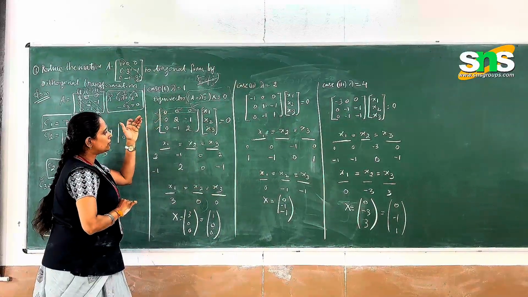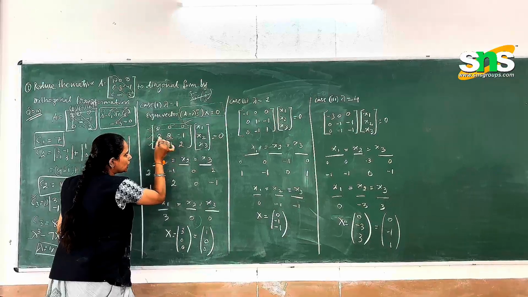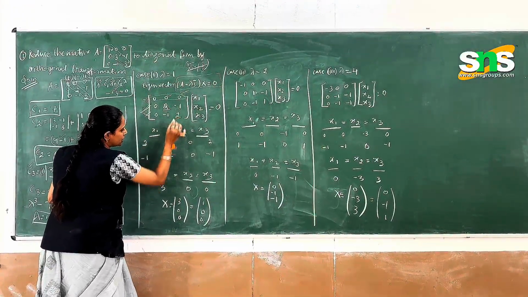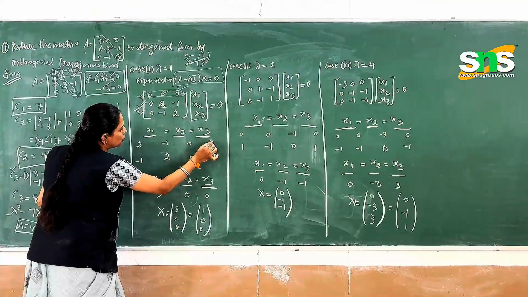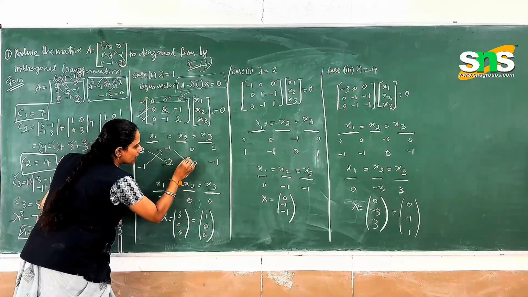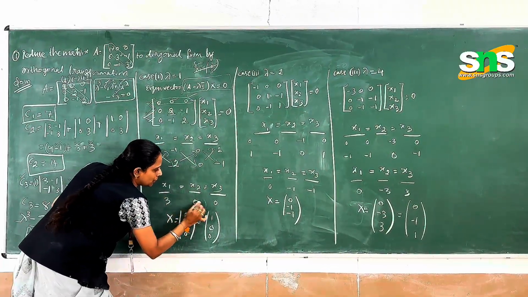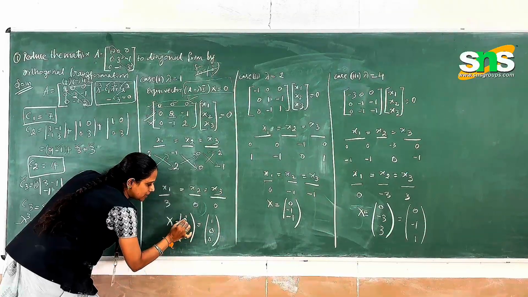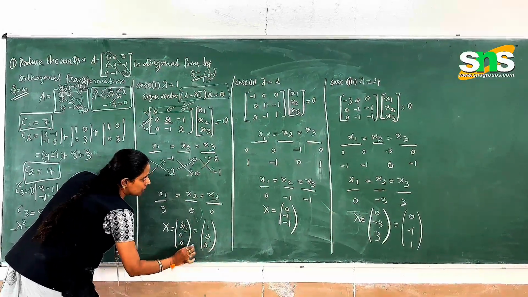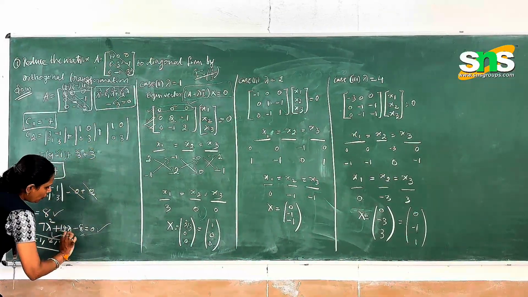So here also we are going to use the cross rule. Here we start with 2, minus 1, that is 2, minus 1. Again minus 1, 0, 0, 2, minus 1. Then we take the determinant. Combining this, we get the answer 3, 0, 0. So here the eigenvector is 3, 0, 0. Here also 3 divided by 3 is 1, and 0, 0. Similarly we want to check 2 and 4.